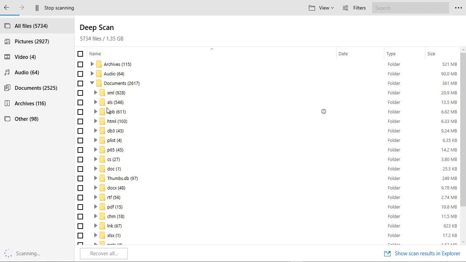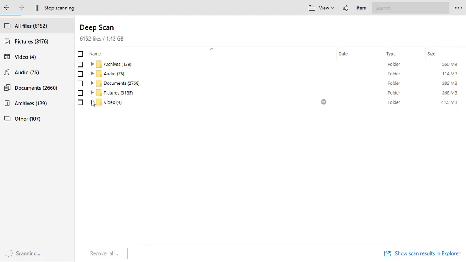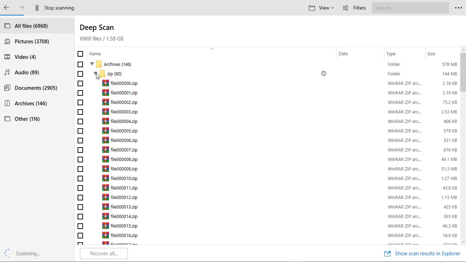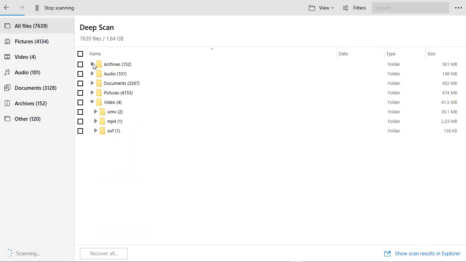It has categorized everything. So all the PDFs that have actually been on this thing right from time, it is going to categorize everything out, even videos, and also the format of videos, the kind of format it is. WMV, MP4, it is going to classify that, SWF, and also archive, that is zip, jar, cab, and so on and so forth. You can see how wonderful this is. It has already gotten to 1.67 gigabytes. Wow, that is 8,200 plus files being searched already.